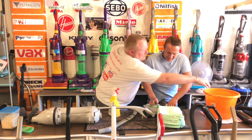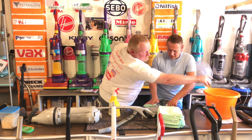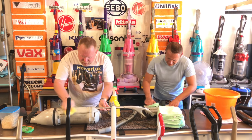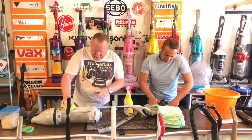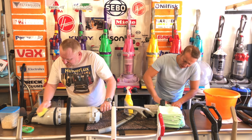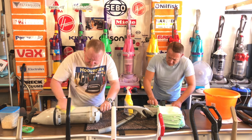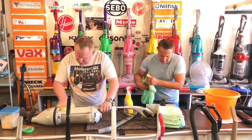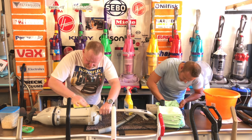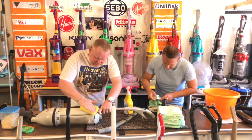Bearing in mind, this has never been serviced, never been cleaned. All it's ever had was bag changes. Terrible, don't I? Now, when I was cleaning up my one of these, I did find that the carbon dust on this goes absolutely everywhere. I don't think that exhaust filter is a good idea, personally. Well, it's just such a big exhaust filter.